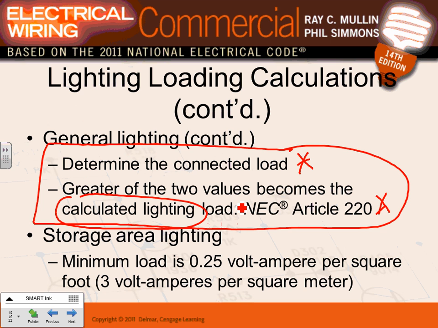For the storage area, they allow you 0.25 volt-amp per square foot. That's storage area. Now here's what I do. If I have a storage area in the building, I don't split hairs. I take the whole outside perimeter of the building multiplied by 3. Now, can you go to the storage room, take the square foot of it, multiply by 0.25, take the office area, multiply it by 3, and divide it area per area?